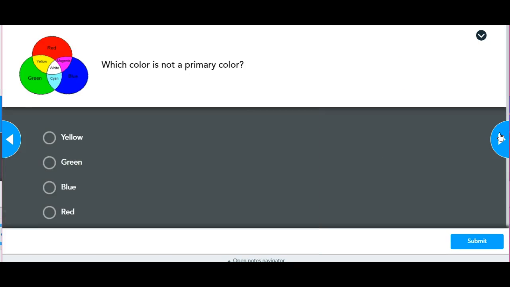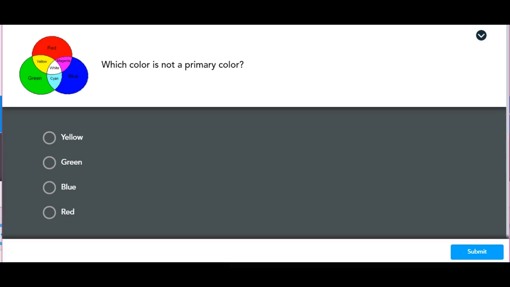The next feature is the quiz feature. With the quiz feature, you can create and give students a quiz about newly learned content. The quiz includes instant results from the students, and I will show you that as well. For this experience, I'm asking the students to tell me which color is not a primary color, so the students will just answer the quiz.